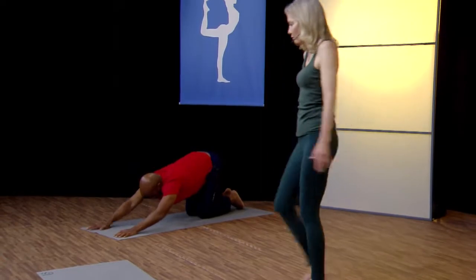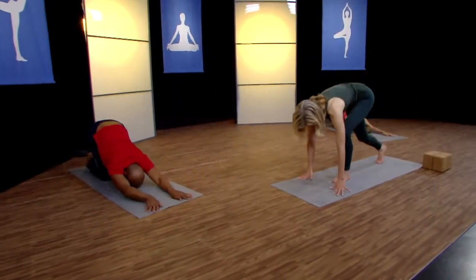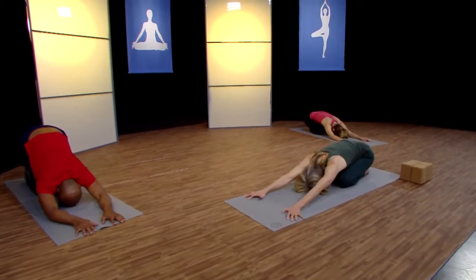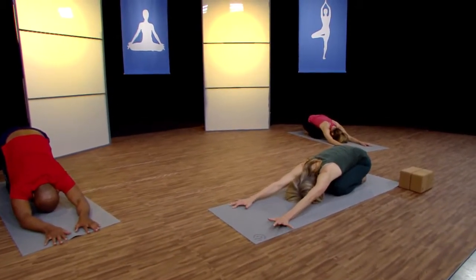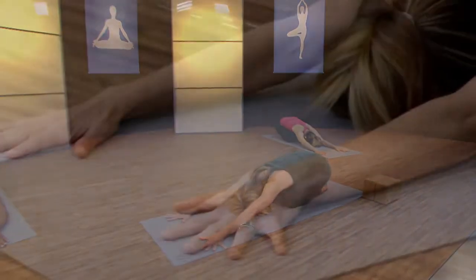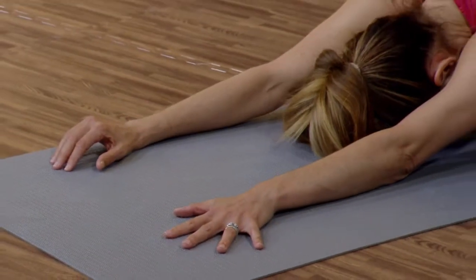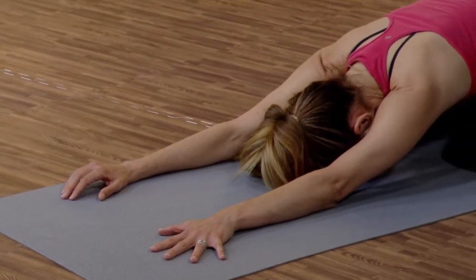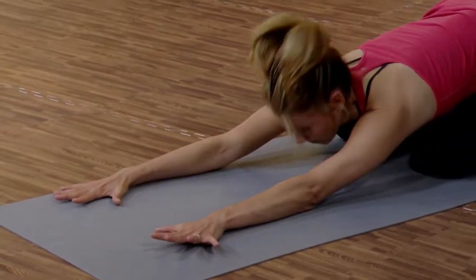Breathing deeply. Long inhalations and long exhalations. Breathing deeply. Stretch your arms. Stretch the side body. Long inhalations and long exhalations. Come onto your hands and knees, please.